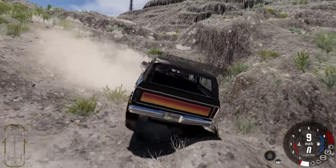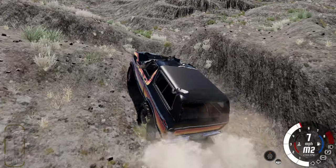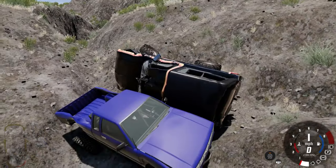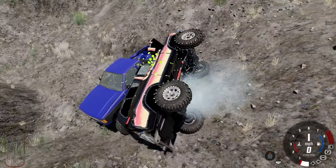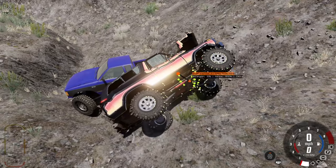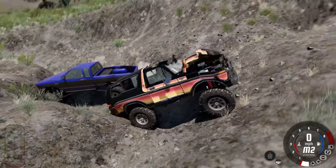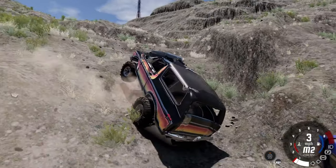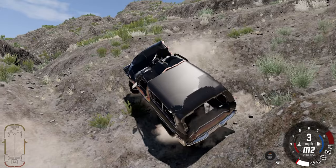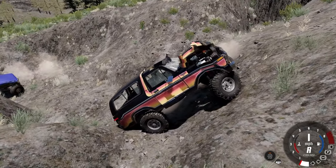Oh, you can't come up that. Excuse me. Come on. Oh, God. That's rough. I'll stop you. Oh, bro, it's so bad. I'm still here. You and your 15-foot axles. Can't help it. Come on. I had like no traction. I don't know what it is. I'm aired down too, is the thing.